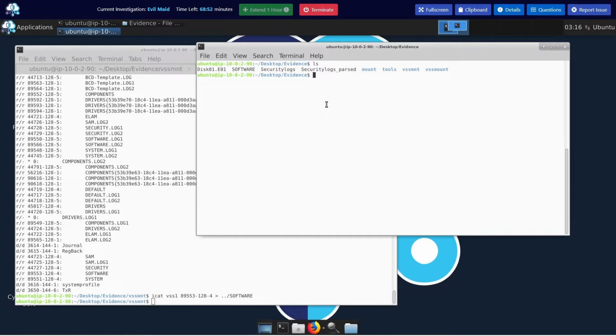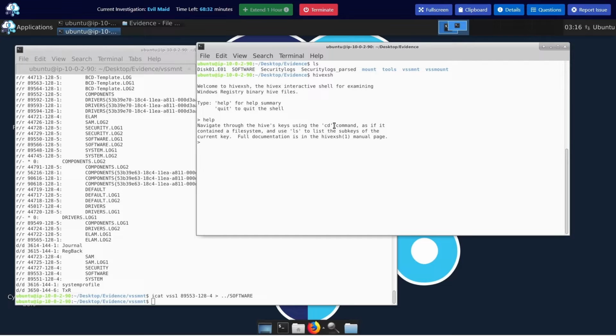So what we are going to do next is to inspect this software hive using a tool called Hivex. So welcome to Hivex. Okay, cd.